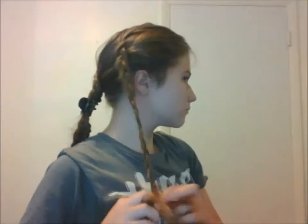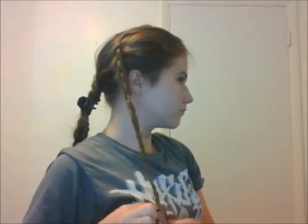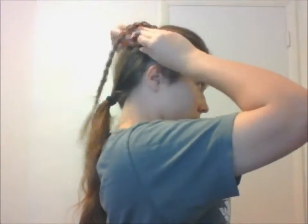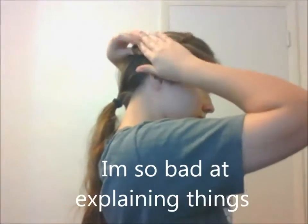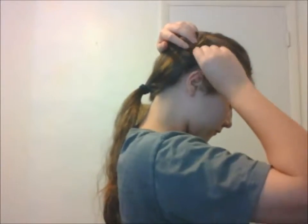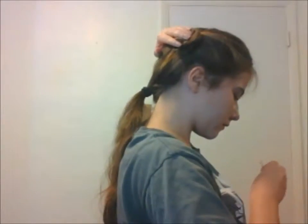I'm going to do a trick that will make the other side braid in like two seconds. Now you've got both sides braided. So you make those little flower things — you want to start twisting the braid a little bit, then twist the braid around itself like a little swirl or cinnabon. Then pin it in place so that it will stay.